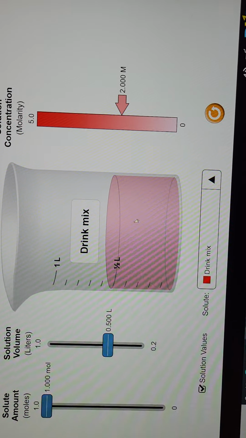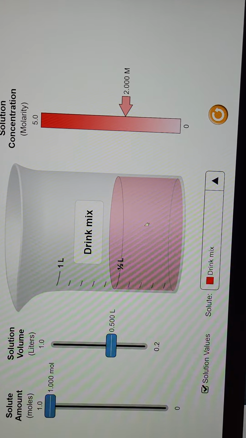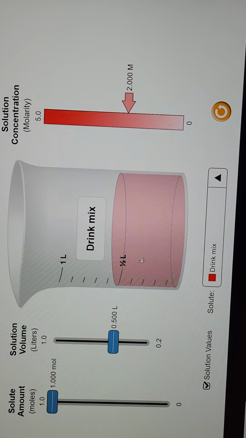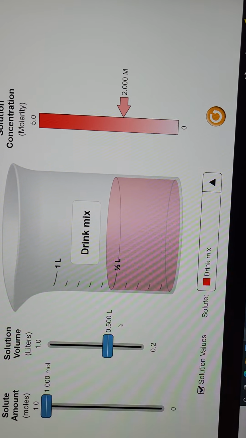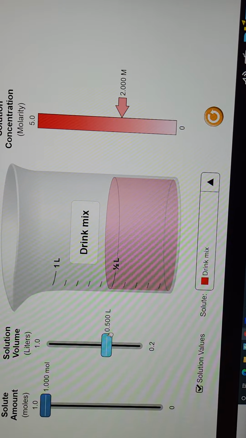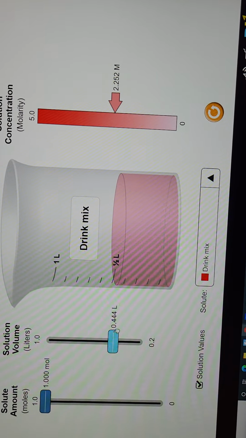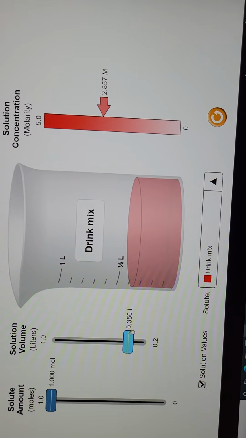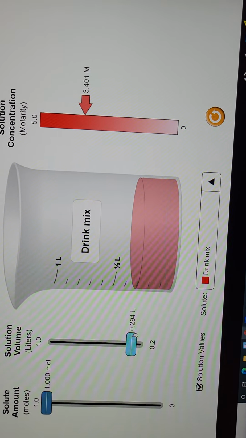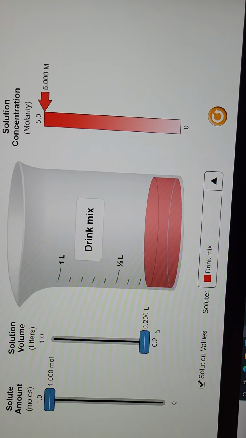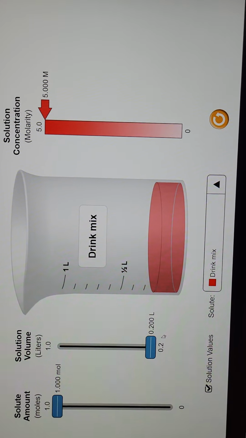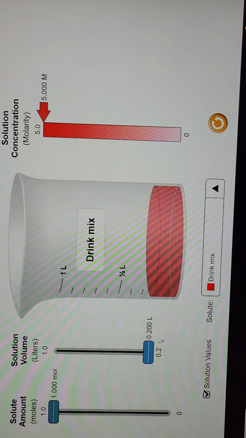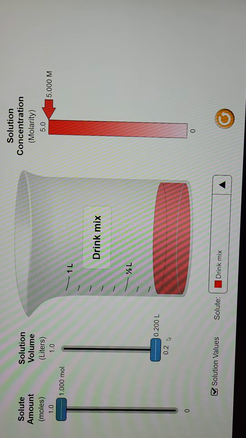And it's still not saturated. So it says to try whatever I can within the parameters. So if you think, what else would be something that I could do that would make it more concentrated? I could go back, start over again, and decrease the amount of water that I add. So if I go ahead now and decrease the amount of water, I can see it's getting darker and darker. You can look on the right and see the molarity, the concentration, getting higher and higher. Okay, so within the parameters of this app, which only goes up to 5 molar, I've put in as much solute as I can in the smallest amount of water. I was not able to get a saturated solution.